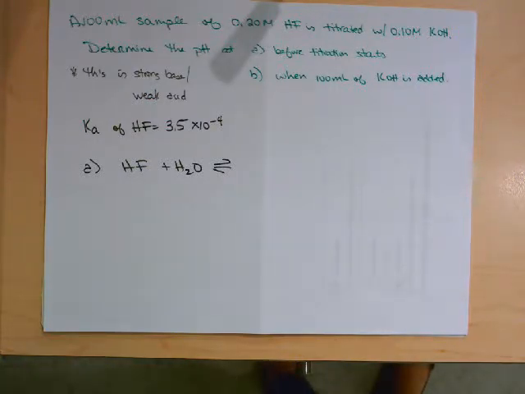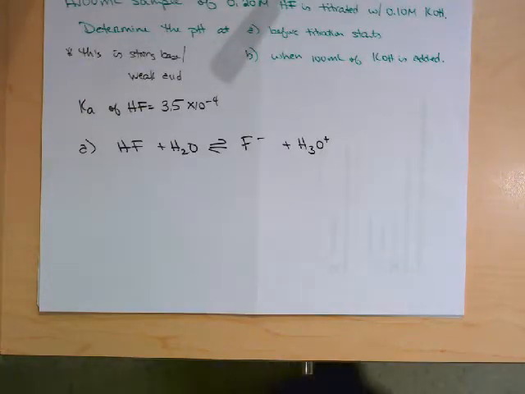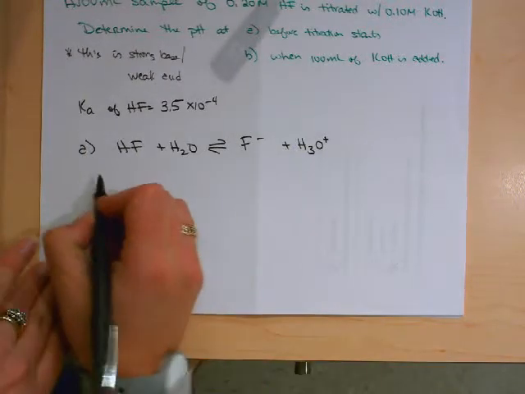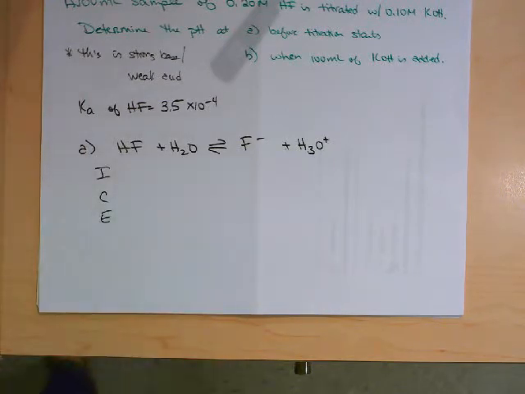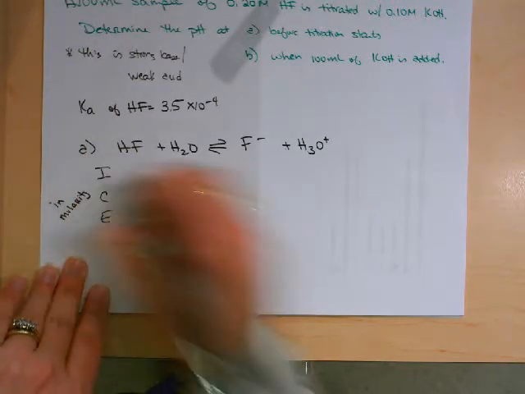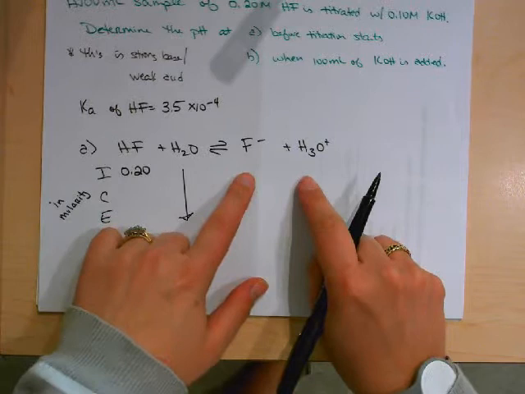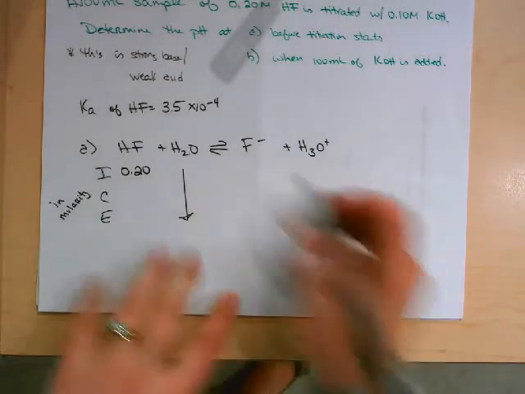That's fine. All right. So then, what should be the product? What am I going to make? F minus and hydronium. Before the titration starts, have I added anything? No. So what kind of ICE chart should I make? Just a plain ICE chart. What unit should I be in? Molarity. Just a plain ICE chart because nothing has happened yet. They gave us the molarity of this, and that's water. Do I have initially either one of my products? No. Those are zeros.